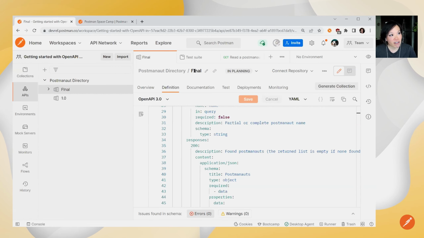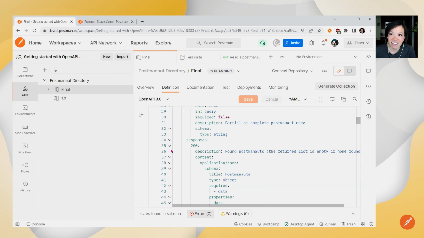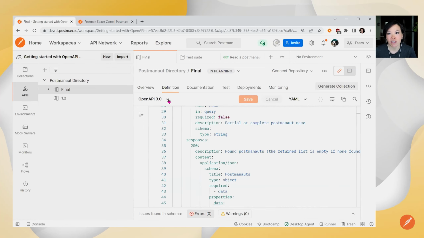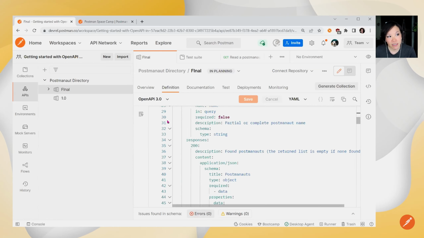Okay, so let me make sure the sidebar matches. I'm here on the final version of our API, and in the very bottom, if you were typing from scratch, you would have noticed every time you pasted, I saw little X's here, errors. Postman was linting your specification according to the format that you chose here at the top. So according to OpenAPI 3.0 rules, if you had any errors, you would see them here and you could click on it and filter, and you would also see a little callout inline.